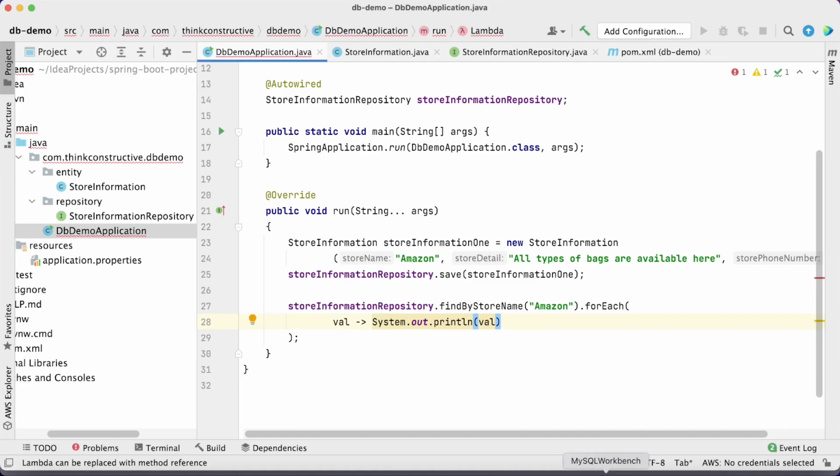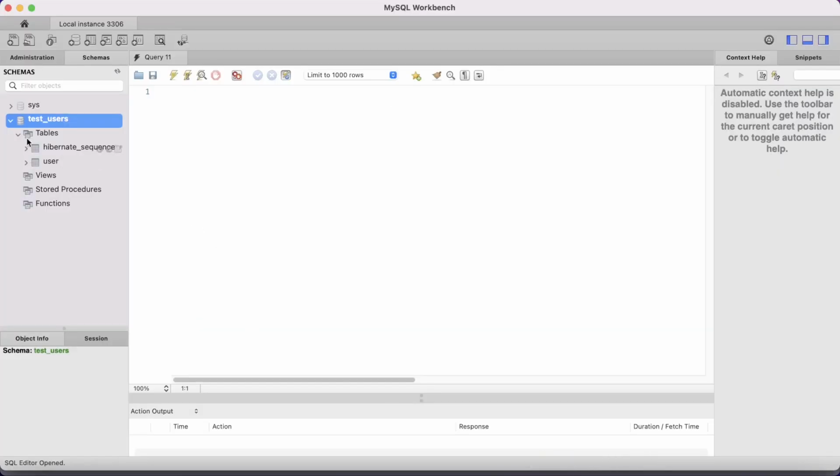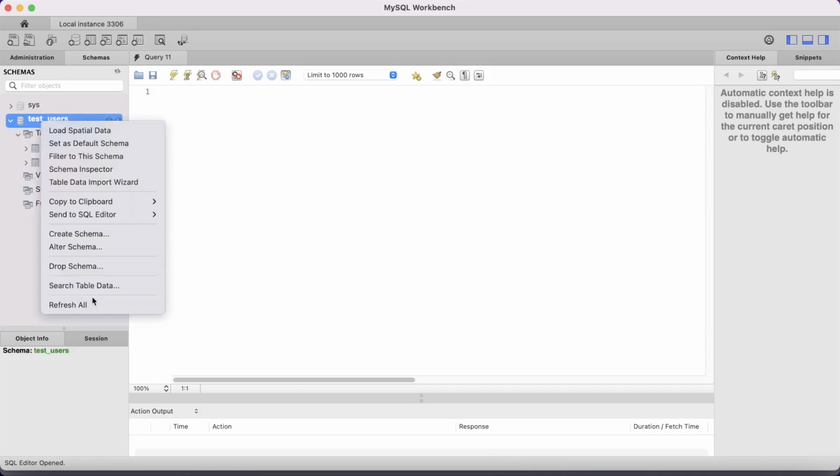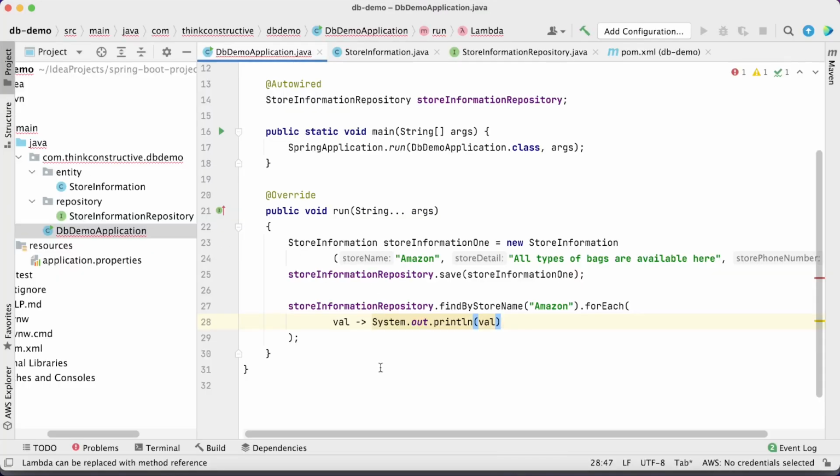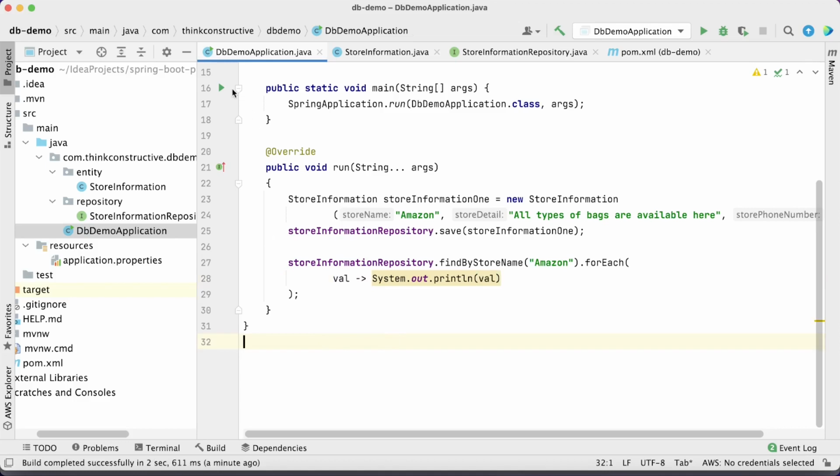Currently, I will just show you MySQL Workbench once again, and you can notice there is no table as of now called store information. So this is my schema which we are using. I will refresh. You can see only 2 tables, user and hibernate sequence. Let's now execute this Spring Boot application and see what happens.